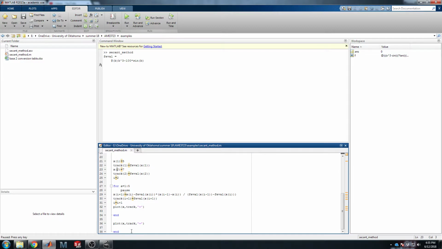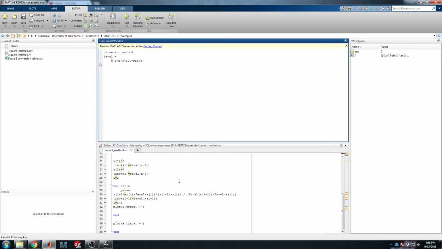So in the end, I've already built it down here, I'm going to plot all of the x values that were checked on the way to a solution. I'm going to plot those against the functional outputs as you're moving towards a solution. They'll all be plotted with little plus cursors. So as far as the secant method goes, that's everything. In fact, the pause line, the track line, and the plot line are unnecessary. So the entire secant method is held here within really just 2 lines of code. It's very, very nice, very concise, works wonderfully.